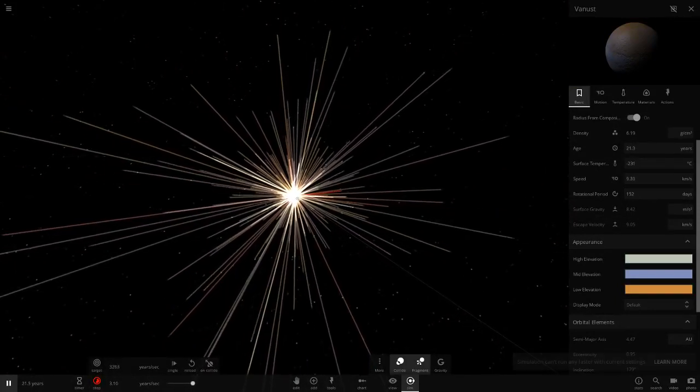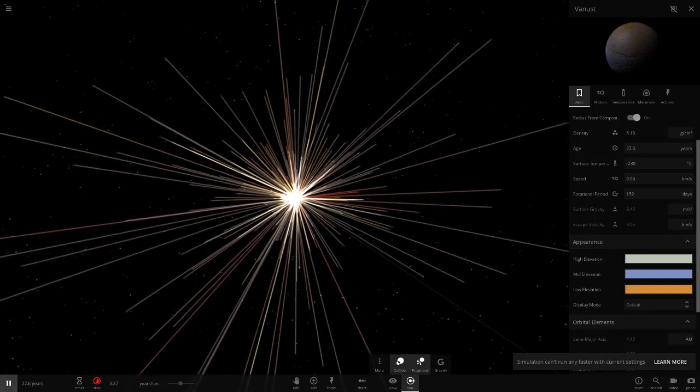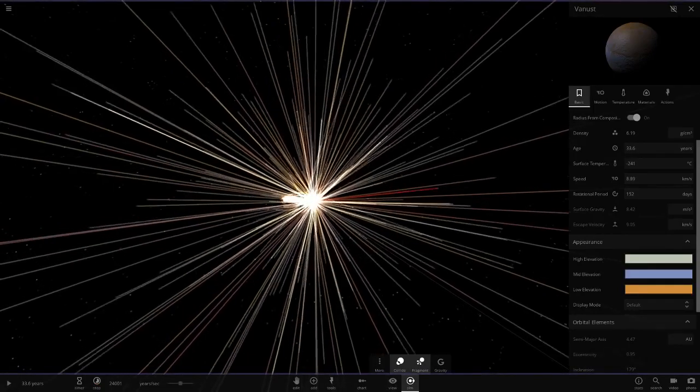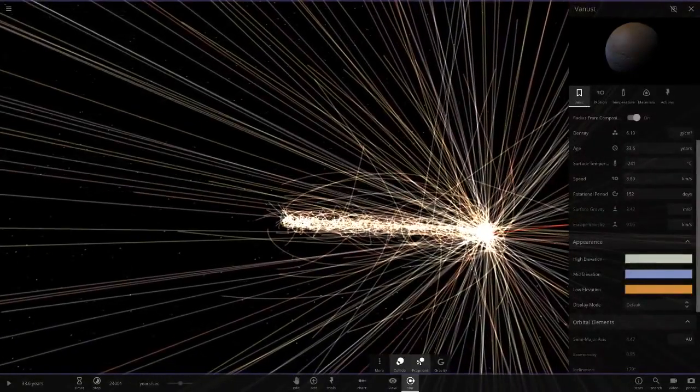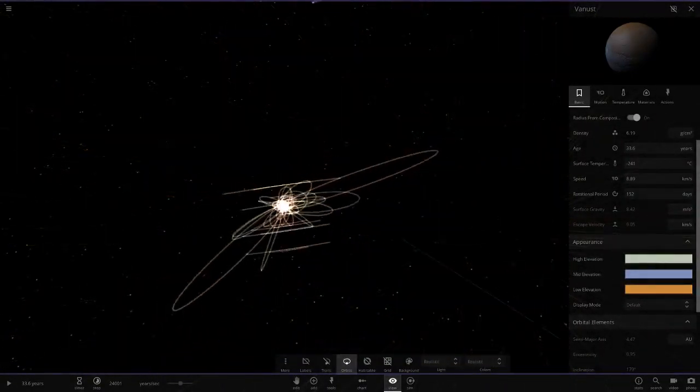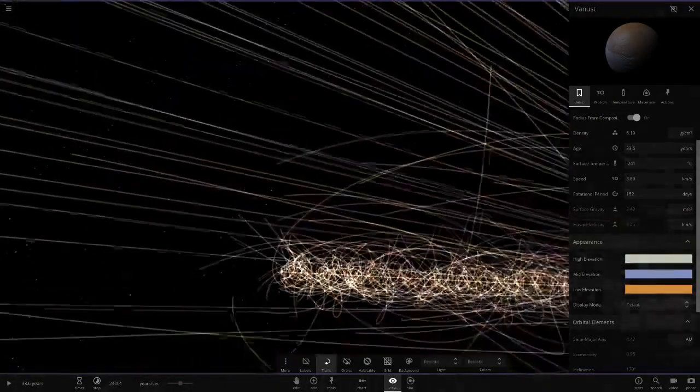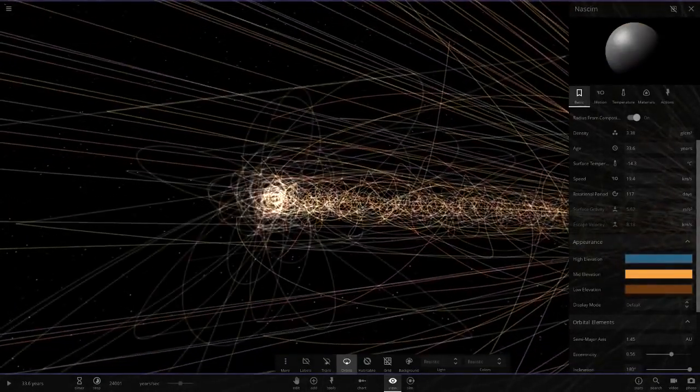Look at this. This is crazy. So, wow. It's been 33 years, and this has happened. Oh my god. So I'm assuming there's actually more objects leaving the system than actually orbiting the sun anymore. Like, how many of the gas giants are actually left orbiting the sun?